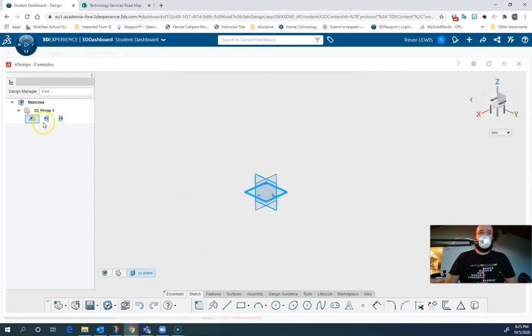I can select it in advance. I'm in the sketch menu, and I can choose one of these shapes. Or if I don't have it chosen in advance, if I have nothing selected like this, and I choose one of these shapes, like I'm going to choose a circle, the first thing it says is which plane, which flat surface do I want to draw on? So I have these three options right now, unless I make extra planes, which we cover in a different video. So I'm going to click on this one.